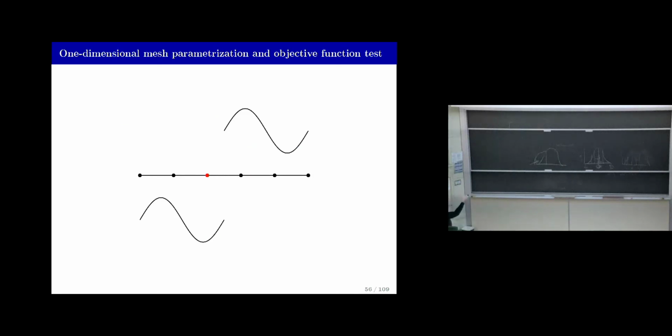I want to show you properties of this objective function, so let me do a very simple example. Here's a 1D problem. We're going to look at this node, and then here's my solution. Now if we solve this with this DG method, obviously everything's going to be really nice in elements away from the shock, but in the shock it's going to go crazy. Now I'm going to start moving this node.